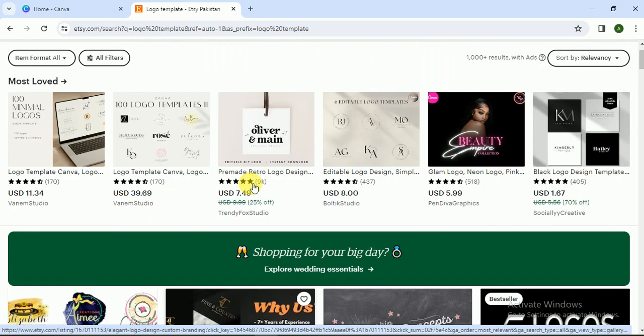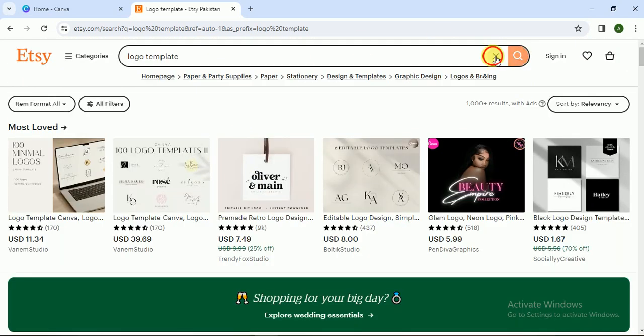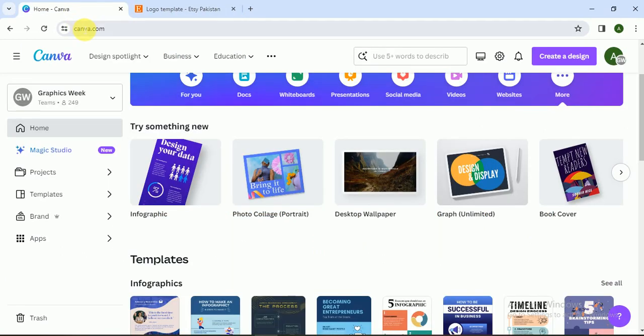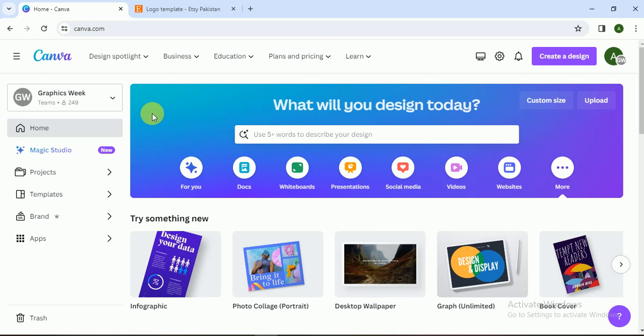So the software we use to create these templates is called Canva. So I'm going to canva.com. If you don't know, canva.com is one of the best graphic design software available online, and it is very easy and handy to use. If you want to know the complete A to Z about Canva, then go to my channel Iron Tech, go to the playlist section. Here I uploaded a complete playlist called Canva designing course. After that you'll learn everything about Canva.